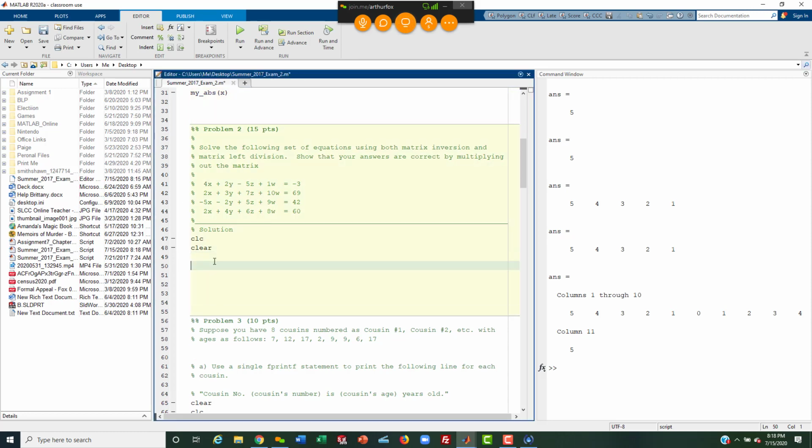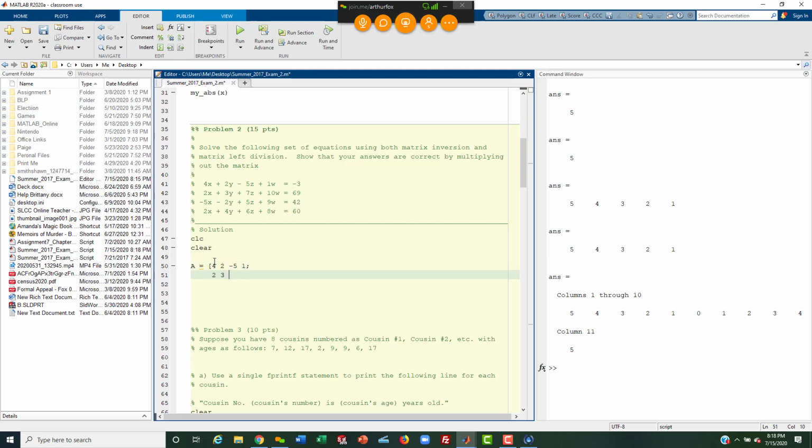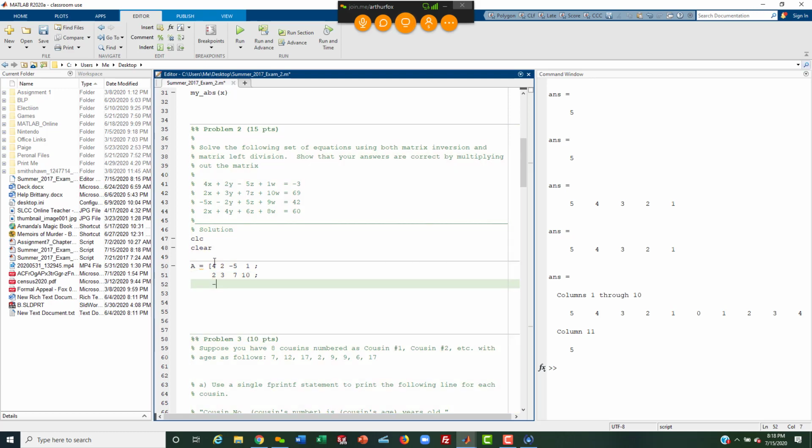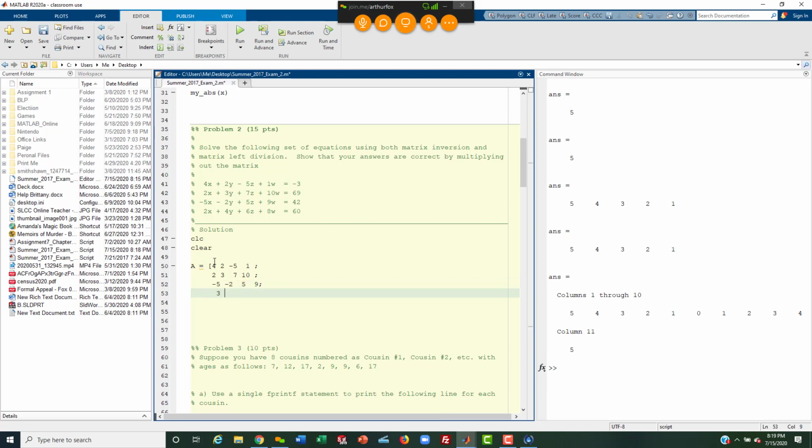Okay, so this one we have to define our coefficient matrix. We have 4, 2, minus 5, 1, 2, 3, 7, 10, minus 5, minus 2, 5, 9, and 2, 2, 4, 6, 8.